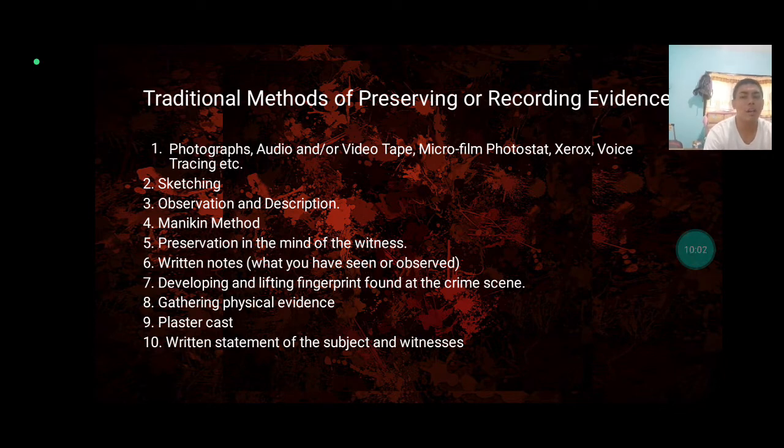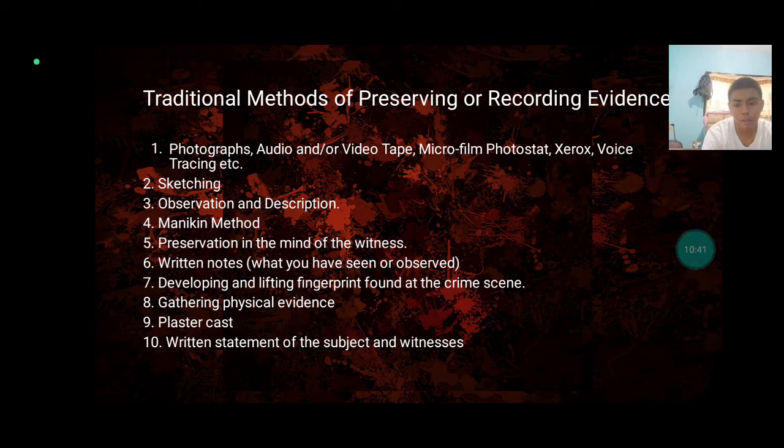So, next is the preservation of the mind of the witness. A person that perceives something relevant to the proper adjudication of a case may be a witness in the court, if they have the power to transmit to another what they received, and make a recital of their collaboration.